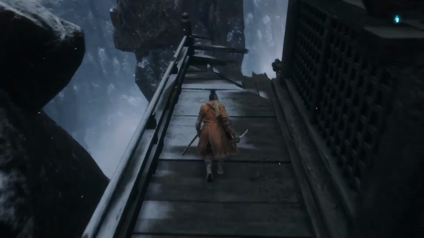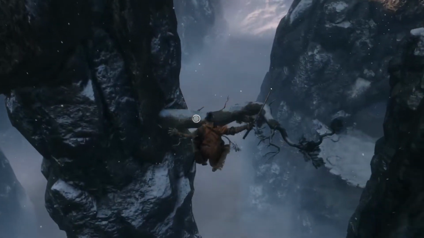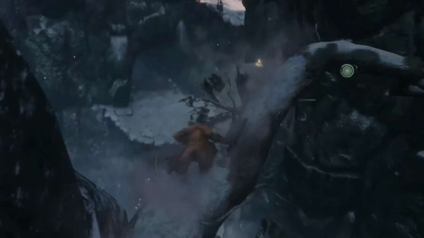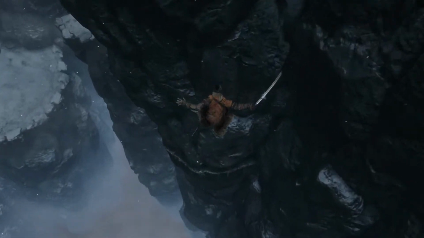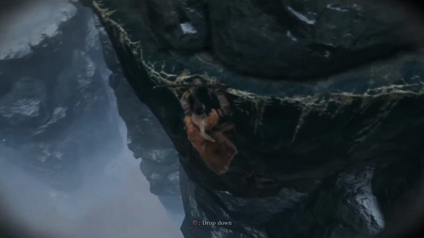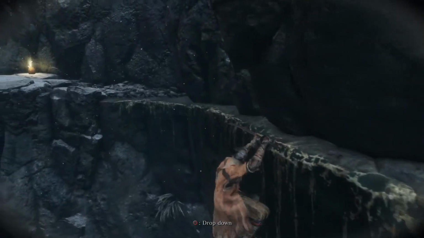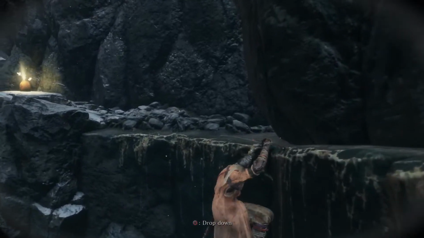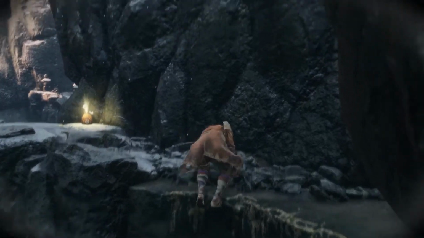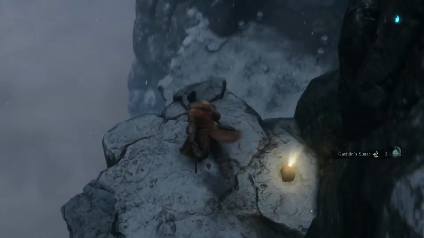That's your warning to not go this way. So obviously we're going to go this way. This might seem really stupid, and it kind of is, but make sure to grab the ledge as you fall. Gachin sugar.